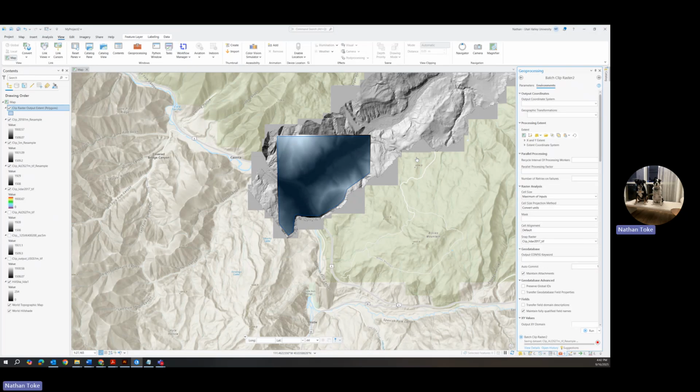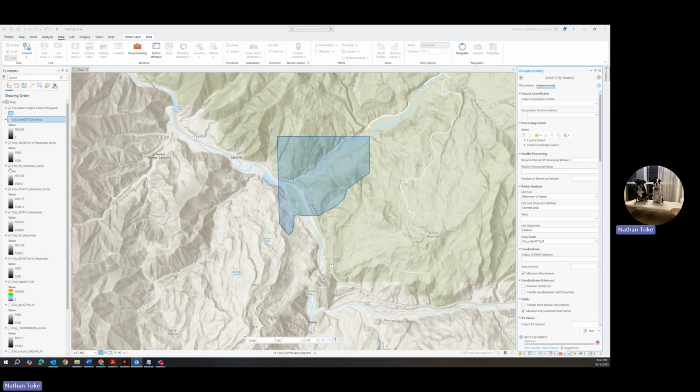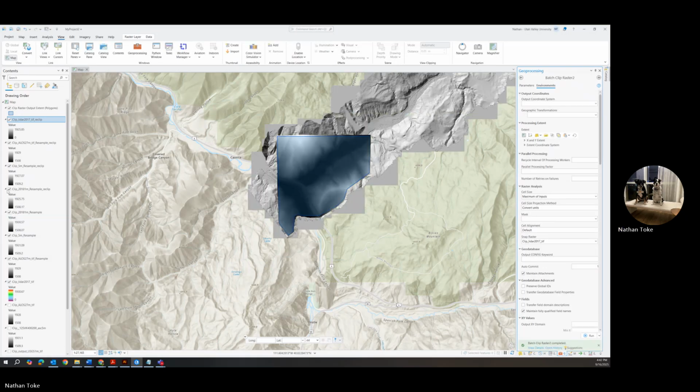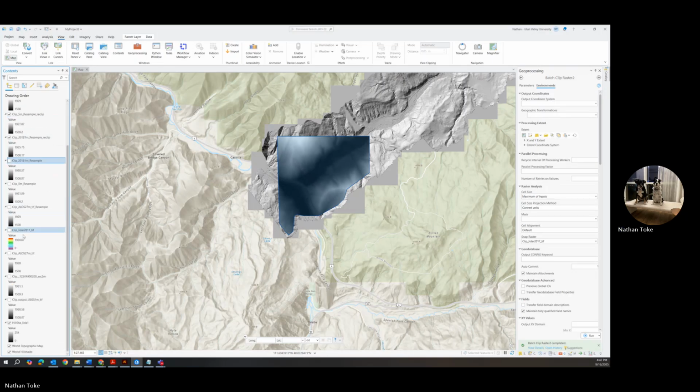Okay, so this kind of registers potentially all the pixels to the same half-meter space in the real world. And then in addition, we've already kind of got them in the same horizontal coordinate system. Again, the vertical datum, it's not quite what we want it to be for some of them, but it's okay.